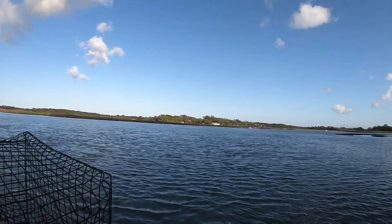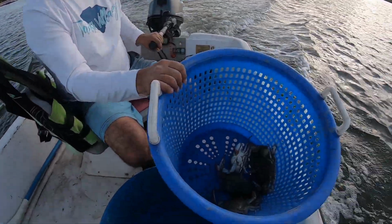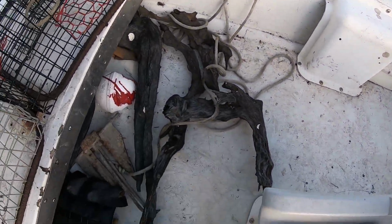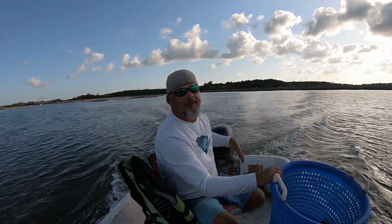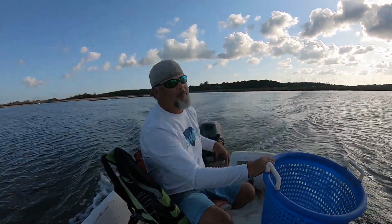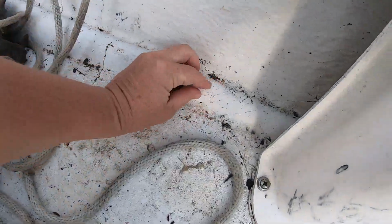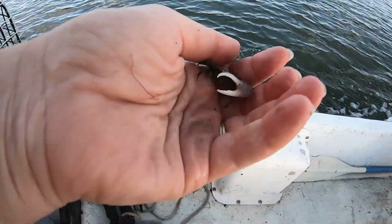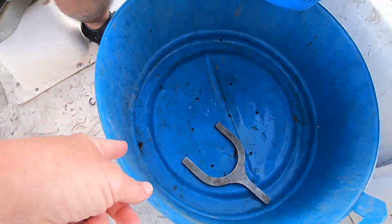Thank you for this beautiful day. Got a beautiful bounty right there. Well, wait a minute now. Look. Got some pretty pieces of driftwood right off the bank. Peeks out around this cloud. That's when we're going to show you these beautiful crabs. Got this little guy. A fiddler. This one's getting me. He's got my finger. Sorry, buddy, but I got you too. You're gonna be fish bait tomorrow.